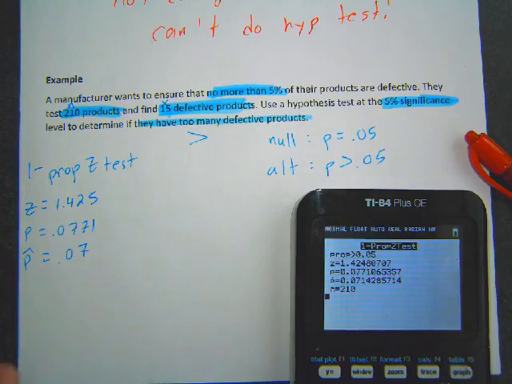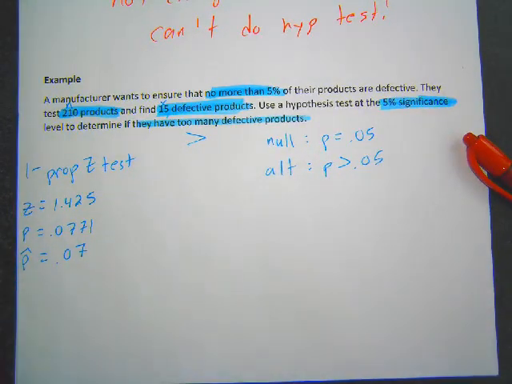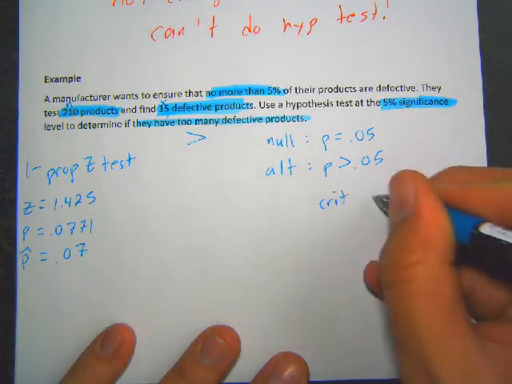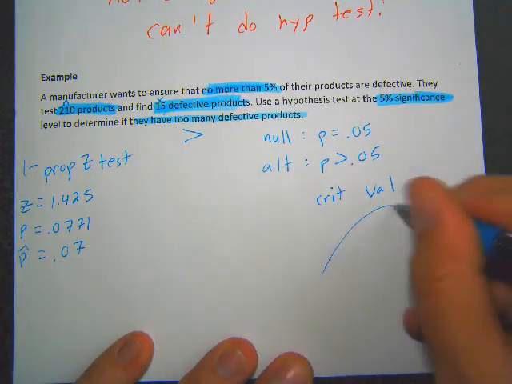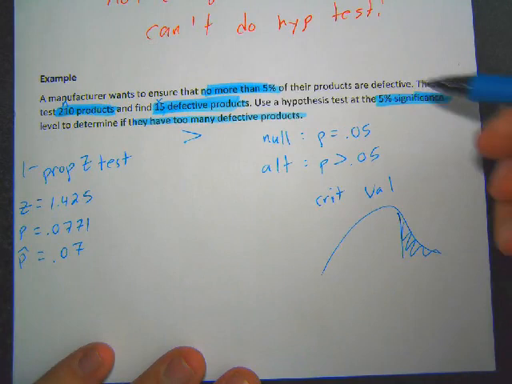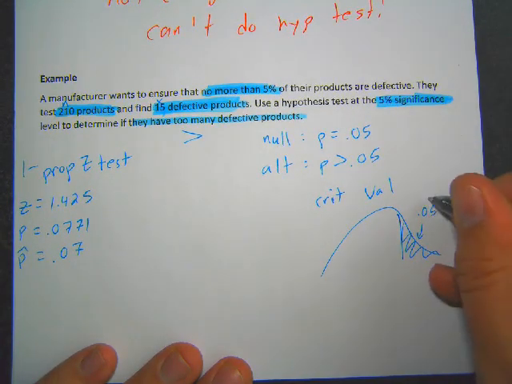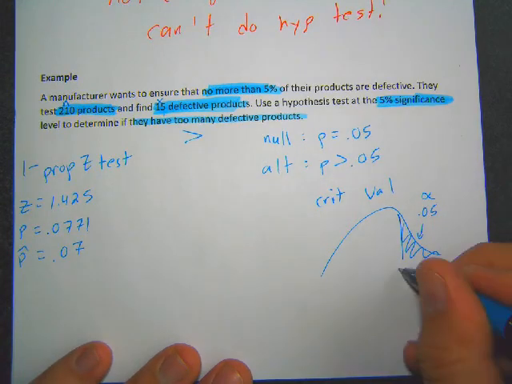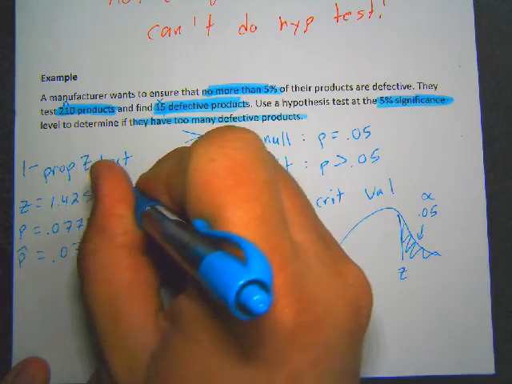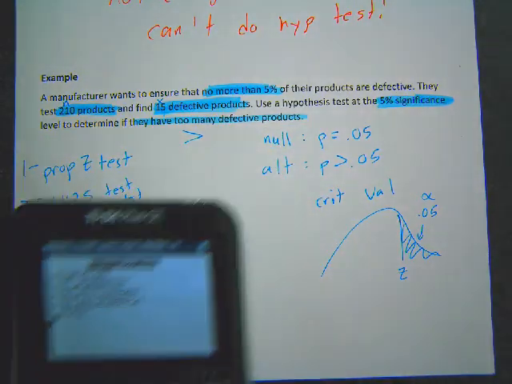Looking at this, we can do either the p-value method or the critical value method. When I do the critical value, we draw our chart and think, okay, we're looking for more than, so we're looking at the right tail. Since they're doing a 5% significance level, we want this area to be 0.05, or 5%. That's going to be alpha in that area. And we're looking for the critical value to compare with their test statistic. Because the prop test gives you the test statistic, we need the critical value.